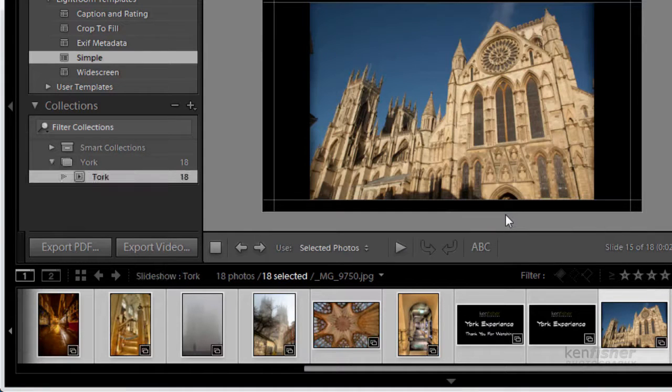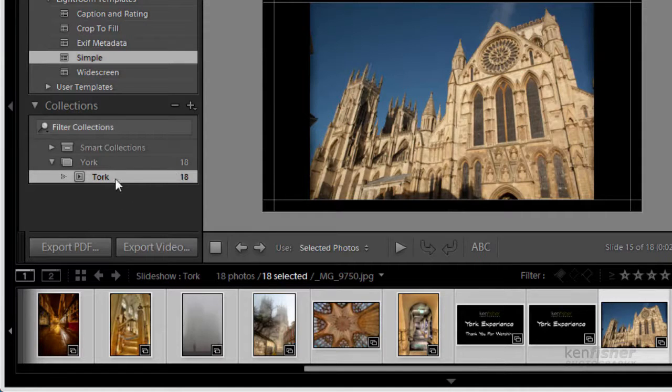And I click Create. The reason it's really important to do this early is because once you've created that saved slideshow, everything we do from now on will be saved behind the scenes, into the project. So you want to make sure that you do this, and you only need to do it once.